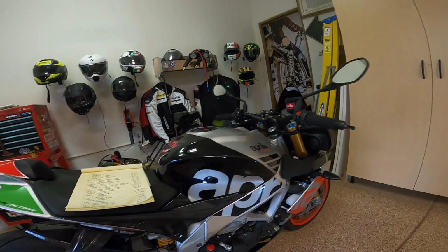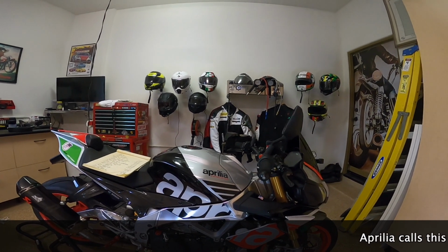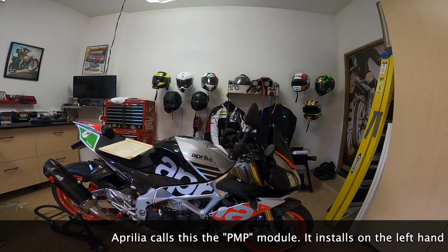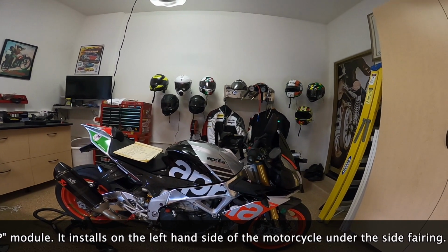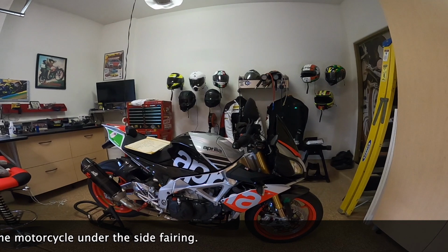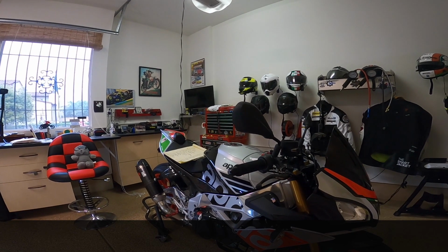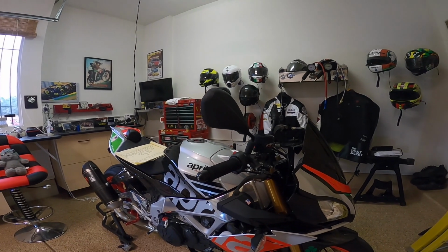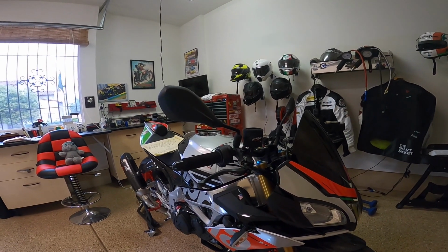I did purchase from Aprilia their Bluetooth communication device that goes in under the side rail and allows you to connect with the machine. As you have that connected, it will track your riding parameters: average speed, distance traveled, lean angles over a period of time. I was very excited to do that, and when I got that in, I thought, this is really cool. From that day, for about 6 months, I tracked every ride, and I was really into it. I must say, it's a little bit of a gimmick at the end of the day. I'm not sure I'd recommend somebody doing that now, but it is on there.